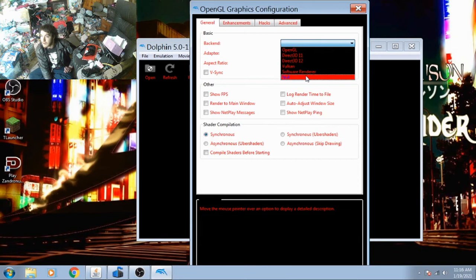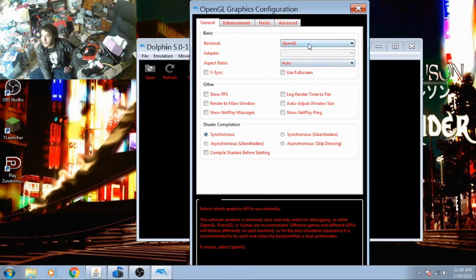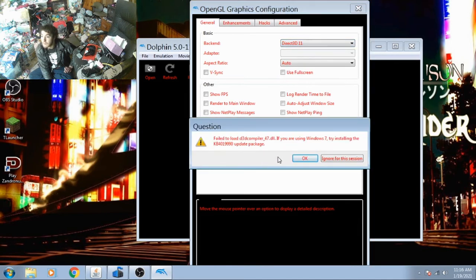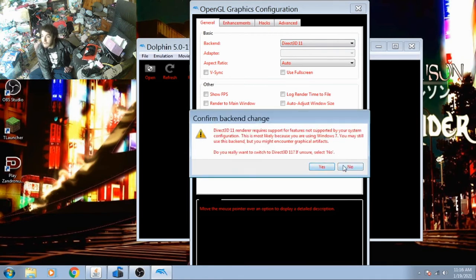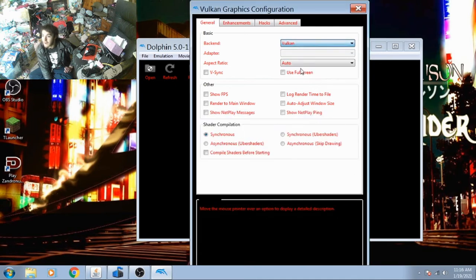Rec 3D. Use the entire screen for rendering. Oh, fuck me, OpenGL. I guess I'll do... Oh, hell no. Nah. Vulkan. Because I have heard that Vulkan is decent. VSync is out of the question.